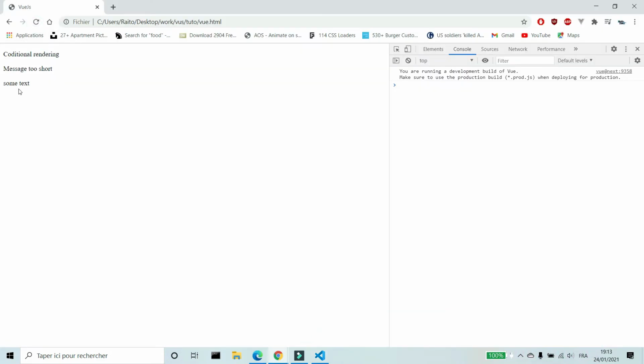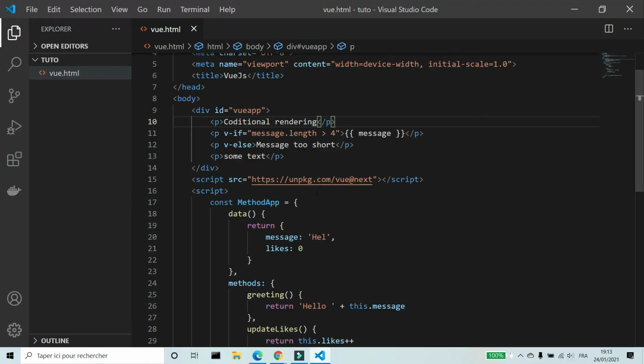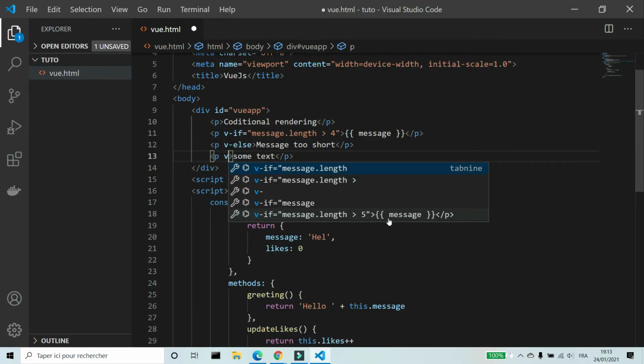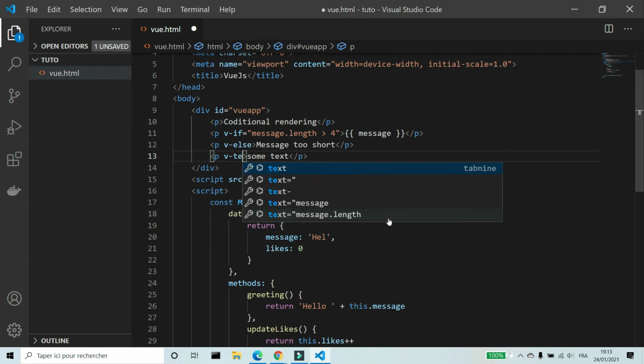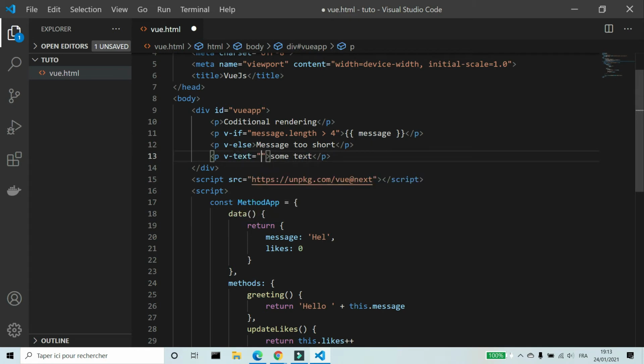There is not an error, so we can add elements before v-if and v-else or after, but we can't add elements between them.